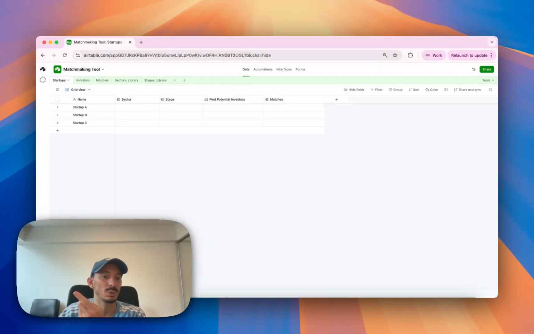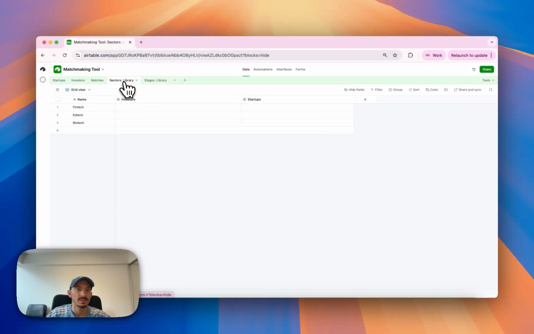One, I need to type 2 times all of the different options, and also I might commit certain errors or typos that could eventually break my automations, right? That's why we will stick with the super reliable linked record field at a startup level right here and at an investor level right here. And that way we make sure that this will fully work.